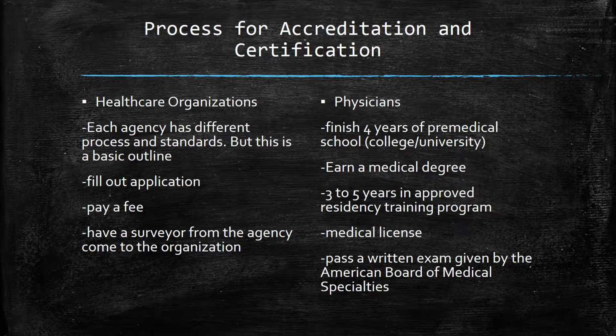For physicians, certification, they have to finish 4 years of pre-medical school. They have to earn a medical degree. They have to do a 3 to 5 year residency training program, and they have to have their medical license, and then they have to pass a written exam given by the American Board of Medical Specialties. So it's a very different process, but they're both very lengthy, I'm sure.